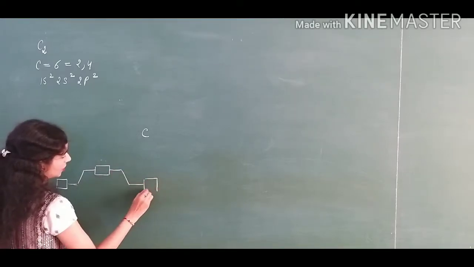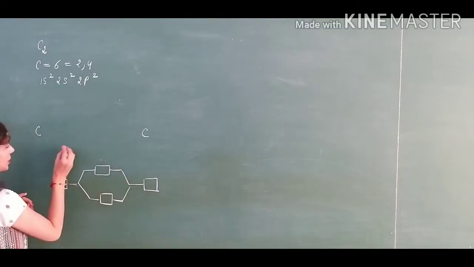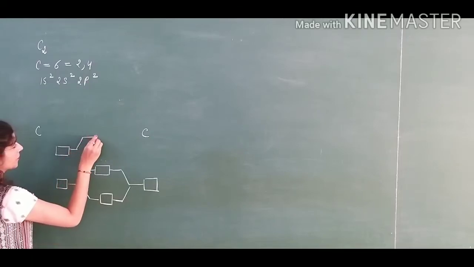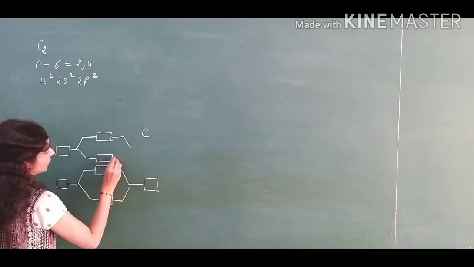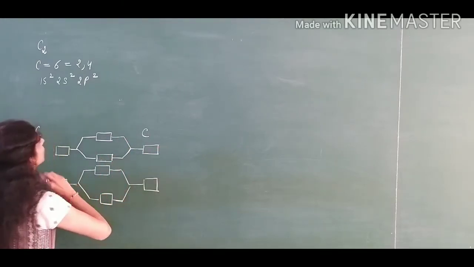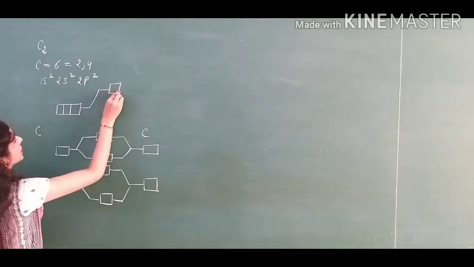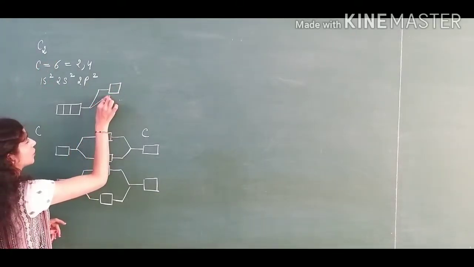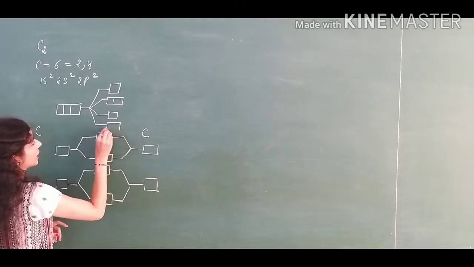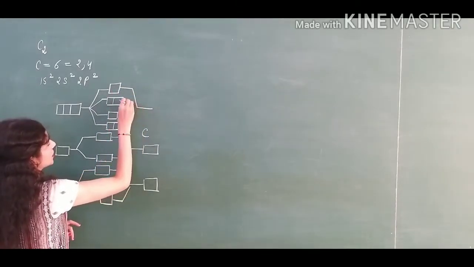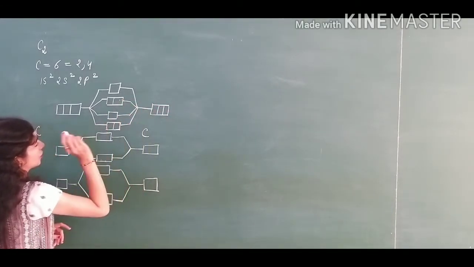First of all make 1s. This is the molecular orbital and these two are the atomic orbitals. Now we will make 2s. After that you have to make 2p. As the atomic number is less than 8, the 1, 2, 1, 2 pattern is to be followed. So now 2 is to be there, then 1, and again 2 is to be there. In this way we can make the splitting of P.